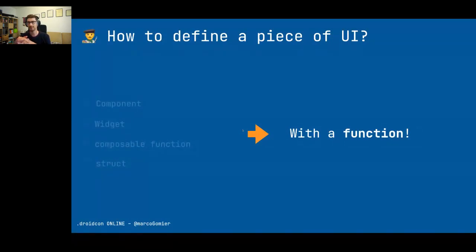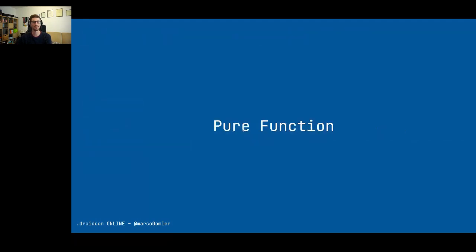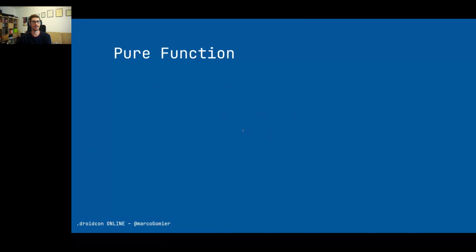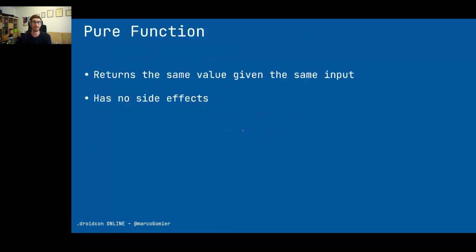And this function is, of course, a function of the state. This kind of function must have a specific feature to be used as a description of the UI: this function has to be pure. A pure function is a function that returns the same value given the same input, and also it does not have any kind of side effect.